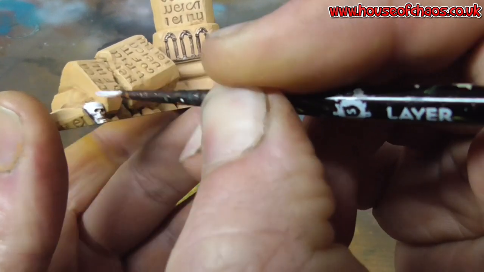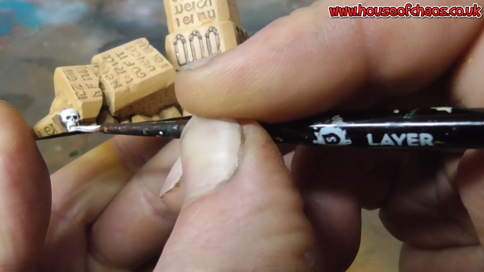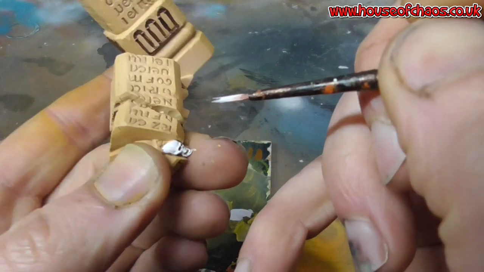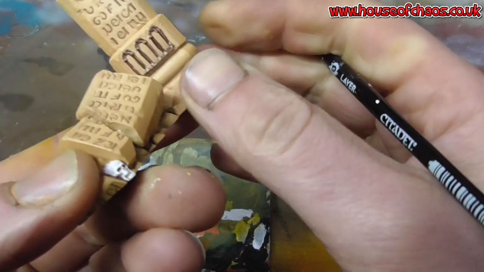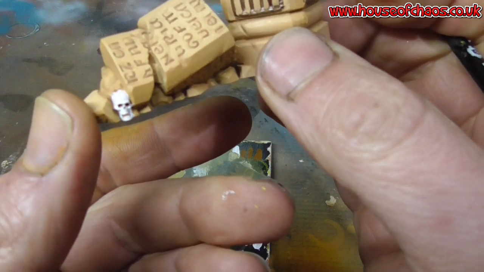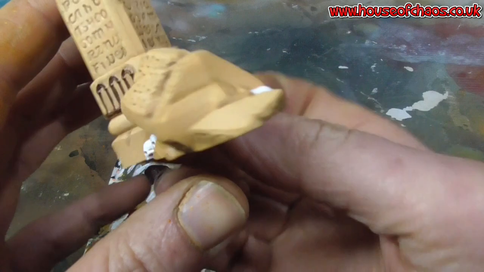It's all the raised sections. Try not to put this stuff on too thick because you don't want to delete any of the detail. So a bit of detail on these skulls. Some nice cracks, and you can see all the individual teeth. Teeth? Oh my god. Turned into an orc there for a second. Just like so.